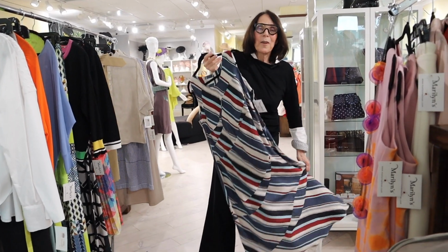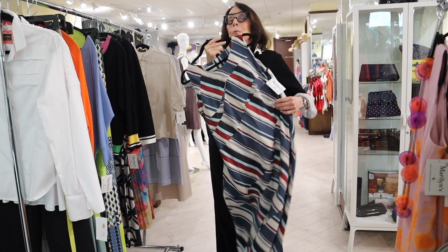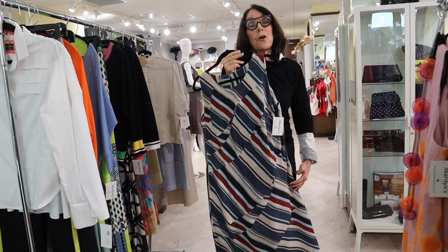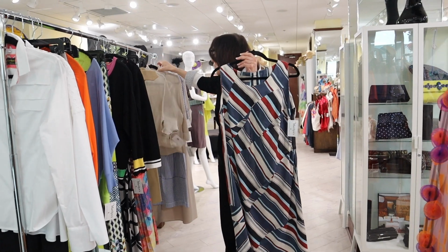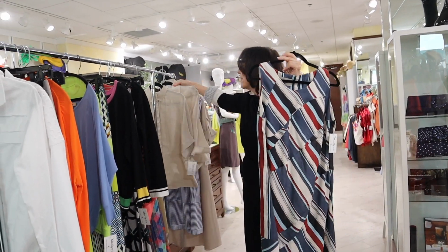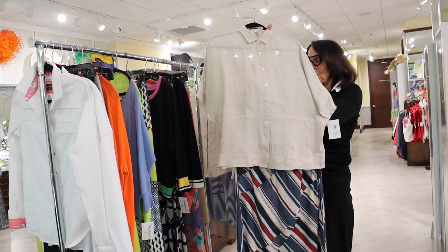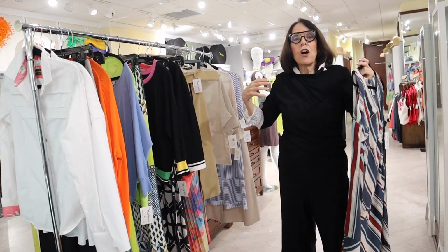Here's another one. This is the sleeveless dilemma. You don't like to wear long sleeves, but you bought one because it was so beautiful, okay? And now you don't wear it because you don't have anything for it. Well, here's my suggestion. We have tons of these little jackets, linens, blouses you can wear on top of this. Look, here's another one that is a little more bohemian, but just as interesting. You need to find coverage for this. Not just a shawl, because the shawl is uncomfortable.